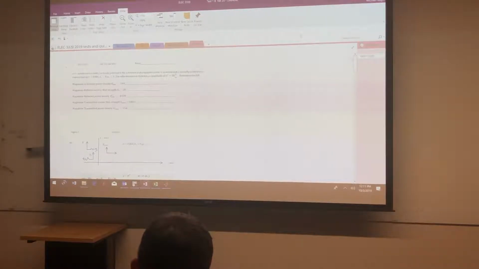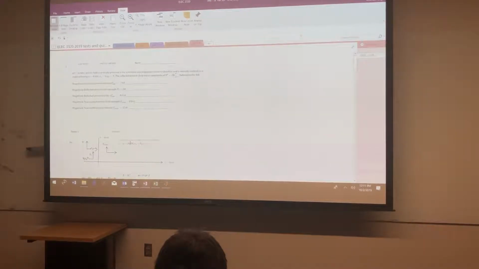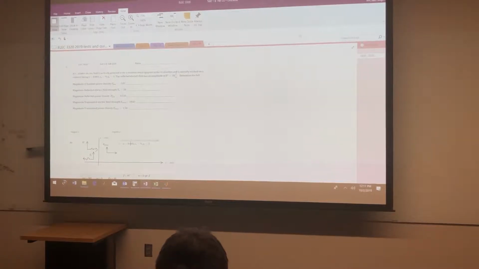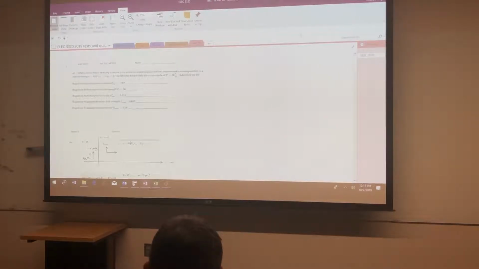The only difference is that the value of sigma and epsilon relative was different. If you use the ones down here, I should have given you full credit. I think it was 3 and 0.01 here. It was the prior values. If you use those values and you got it right, and I marked it wrong, come see me. I thought I went through that carefully, but I may have made a mistake.